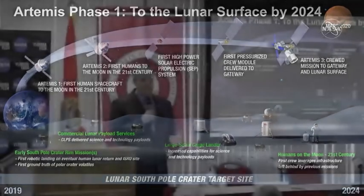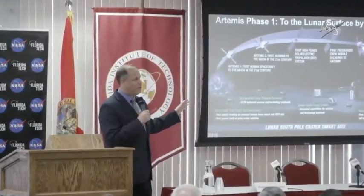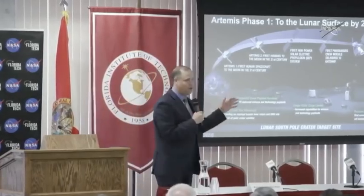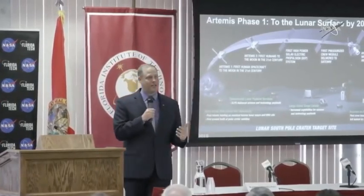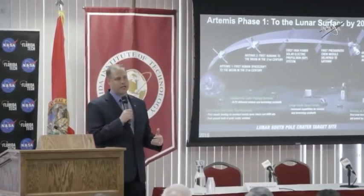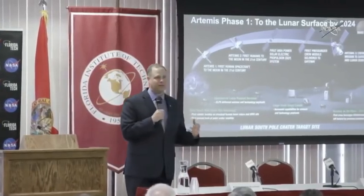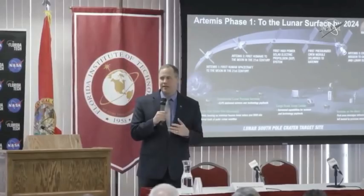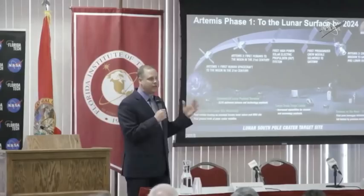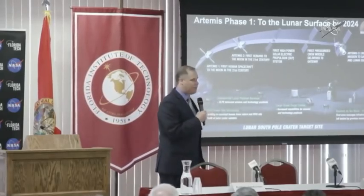When we do launch it to the moon on that flight, we want all of the life support capabilities tested. Then when we take it to the moon, it's going to not have quite as much delta-V as it would have had before, but we can still do a free return trajectory. We're not going to get into low lunar orbit, and we're not going to be able to test the navigation and maneuverability capabilities. But we can do a free return trajectory after testing the life support capabilities in orbit around the Earth.